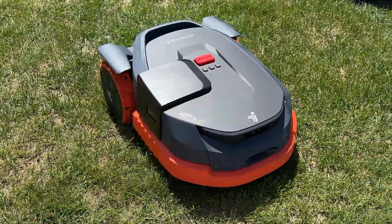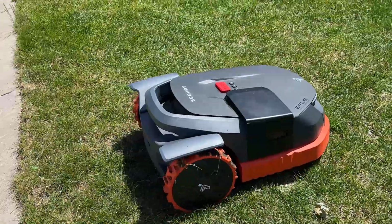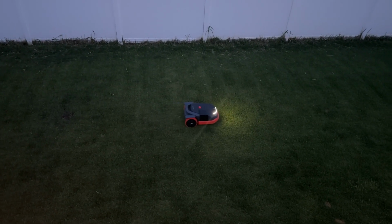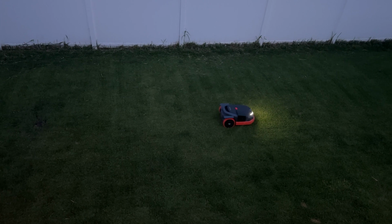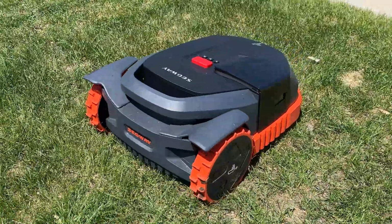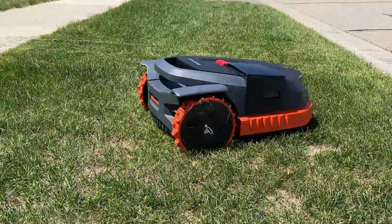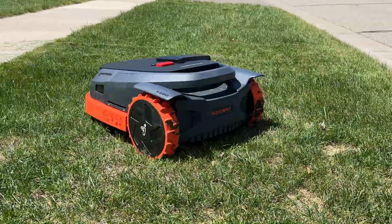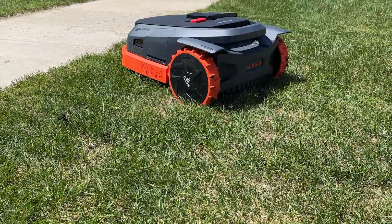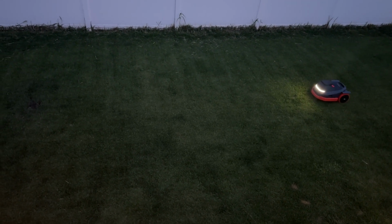With the map set, I hit mow, and I let the Navimow do its thing. Right away, I noticed how organized its mowing pattern is. It's quite satisfying. The X3 will usually trace the perimeter of a zone, and then it'll mow inside with parallel lines. No random crisscrossing. In my front yard, it mowed horizontally one day, and the next day, it did it vertically. It actually alternates mowing directions each session to avoid leaving ruts from wheels going over the same path repeatedly. That's a thoughtful feature, and after testing, I saw no visible track marks on my lawn. It looked like a professional landscaper came with a real mower and a ruler.